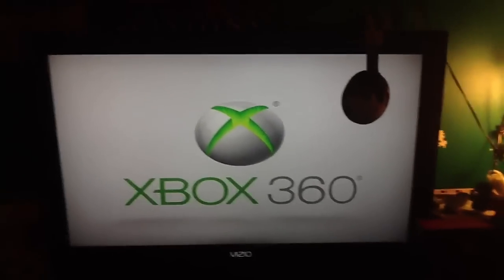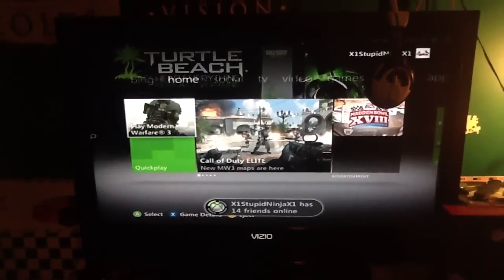My router is all the way downstairs, so it'll take a couple seconds to get going, but if it takes too long, I'll just cut this part of the video out. So we're just waiting. It shouldn't take any more than a minute. If it does, you just turn off your Xbox and turn it right back on, and it should go within 10 seconds or so. If it doesn't work the first time, just turn it off and try it again, because sometimes it takes a couple. Look at that, right there, first time.